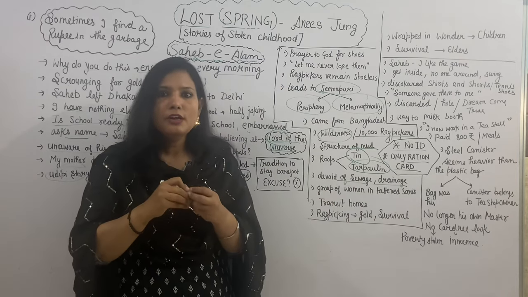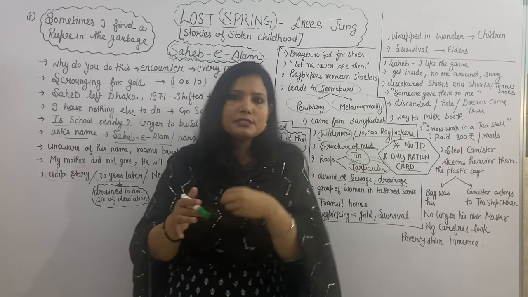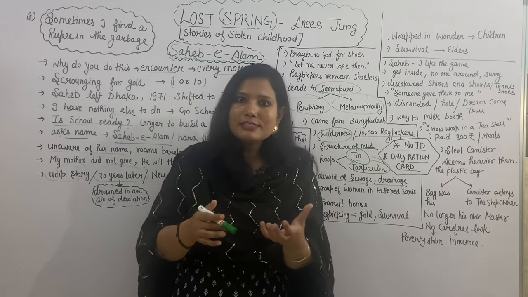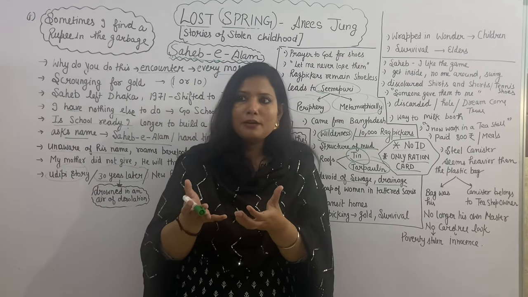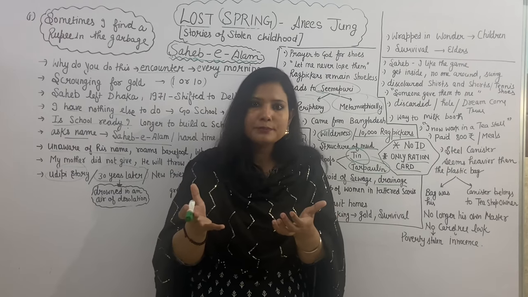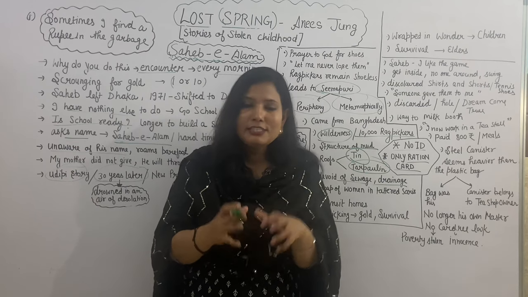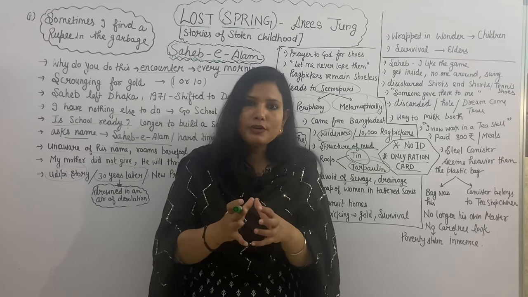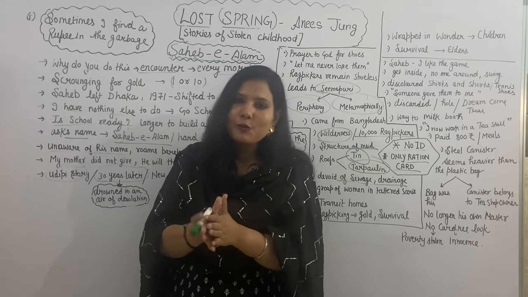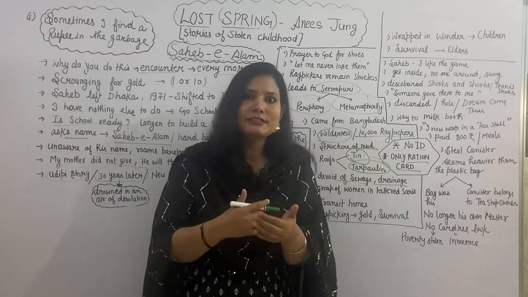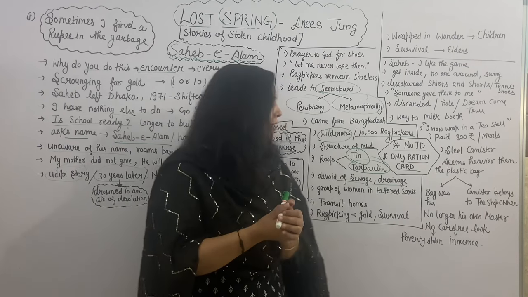Why would they have an ID card? For survival you need food, not an ID card. But they all have only ration cards. When your name is on the ration card, your name gets enrolled in the voters list and you can cast a vote, and when you cast a vote you become a citizen of the respective country. These rag pickers don't have any ID; they just have ration cards. With ration cards they can cast votes, get their names enrolled in the voters list, and in return they get either free food or food at a very cheap rate — though the food is of very bad quality.